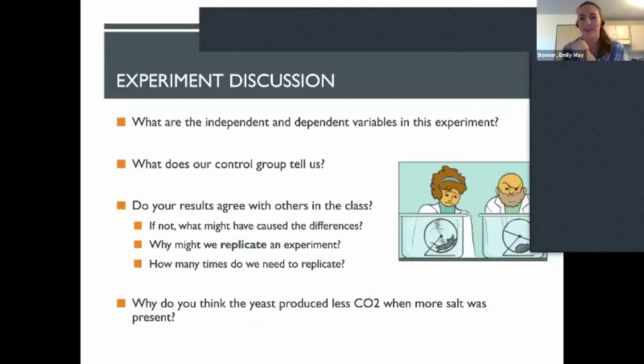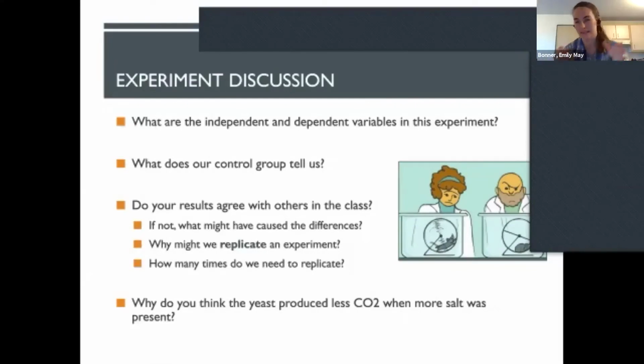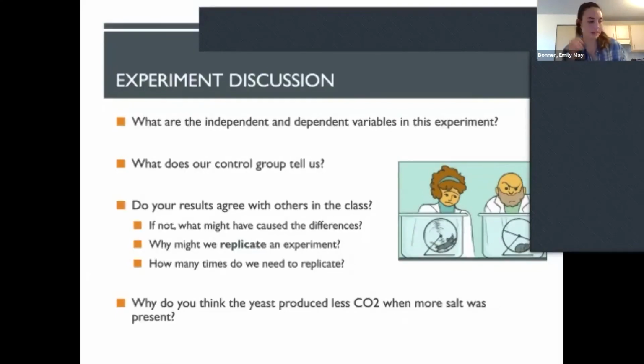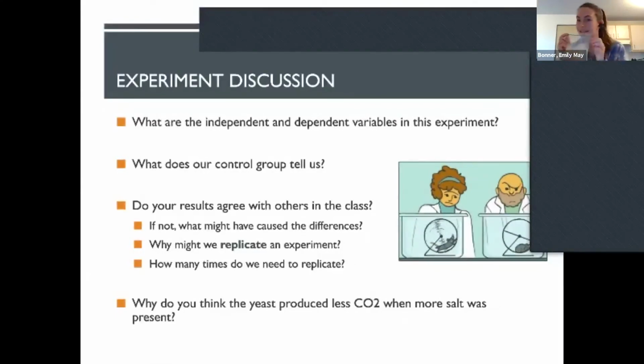If you remember, I think we talked about this. So all of those things ensure that when we're measuring our dependent variable, so the height of the baggies, those should all be comparable, because we've tried to keep everything the same except for the amount of salt that we're adding to the bags. Another thing that we had in this experiment was our control baggie.